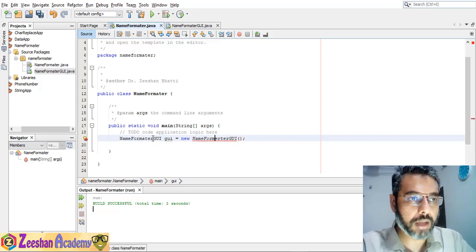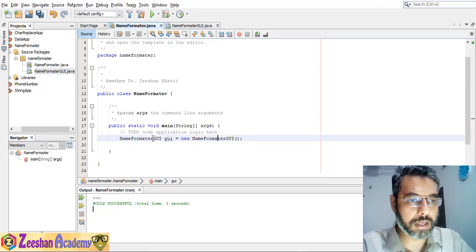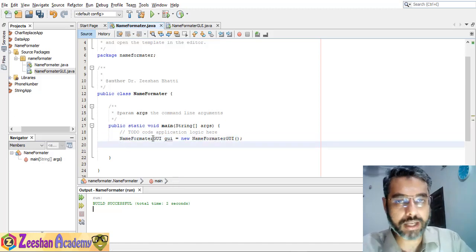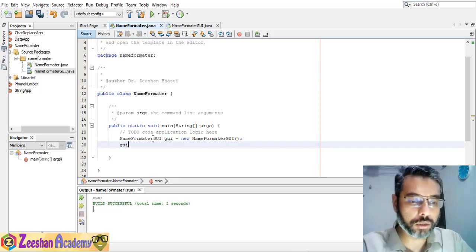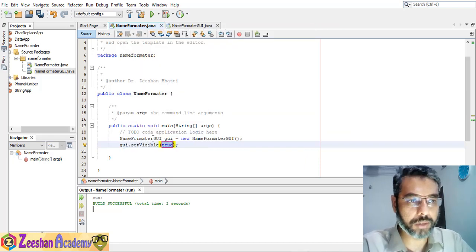So what we did here, name formatter. Again, in order to create the object, the name of the class, the variable name is equal to the new operator. This tells the compiler to create a new object of this NameFormatter class, which is basically calling the constructor, which creates a new object, and so on and so forth. Once the object is created, now this entire GUI is created and loaded inside the memory. However, it is still not executed. In order to do that, we use this variable and call a method called setVisible equal to true.